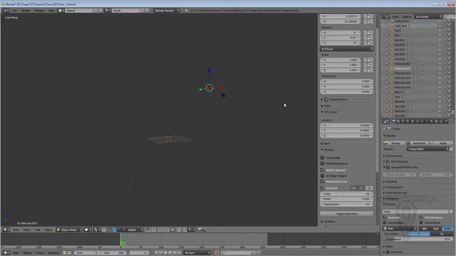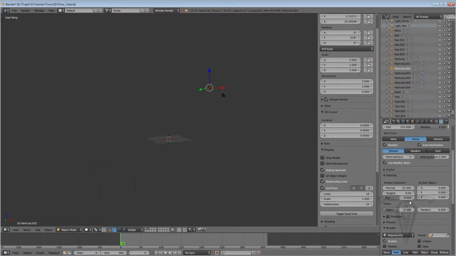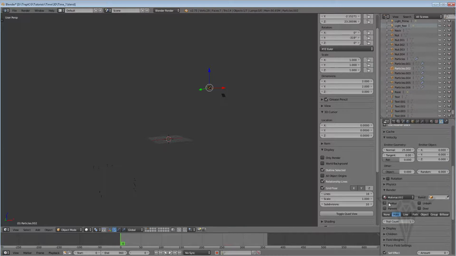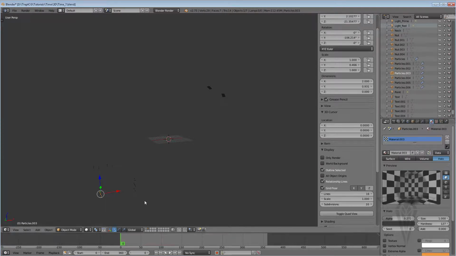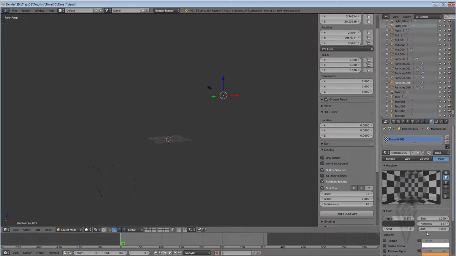I modified their settings to be inappropriate for rendering because I was trying to adjust their position and all that. So just to make sure, I'm going to go to the particle system and make sure that under rendering, emitter's not checked. And I think these are fine. These are all fine. And then I'm going to go to the material section. I'll start with this one, and I need to make sure it's set to halo.